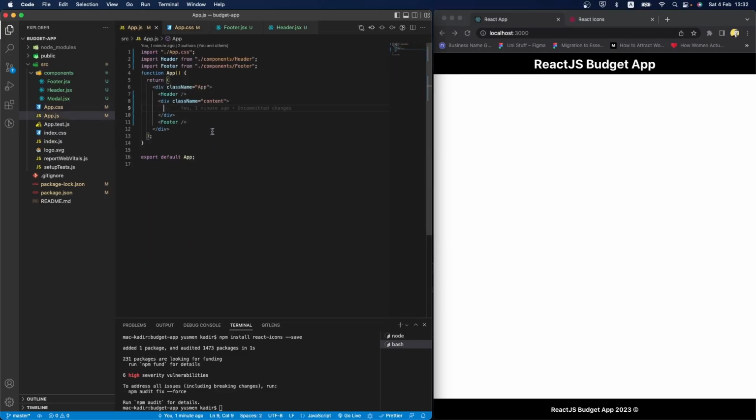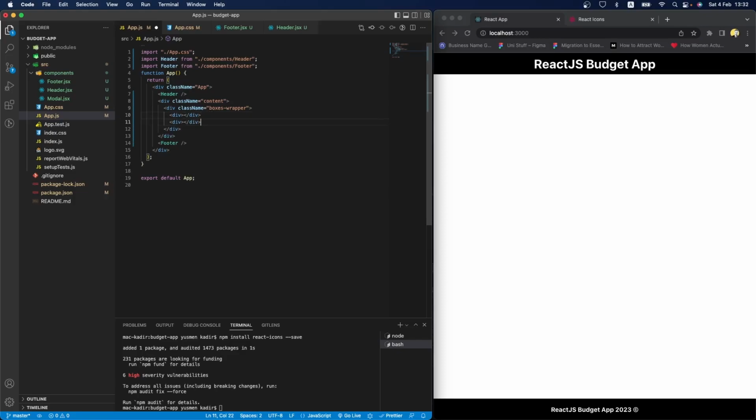And now we'll continue. So inside the div with the class name of content, we will start creating our layout. So for this content, we'll have a div, and this div will be the wrapper div that will hold the two boxes. And I'm going to call this div class name boxes wrapper. Okay, and inside it we will have another div.